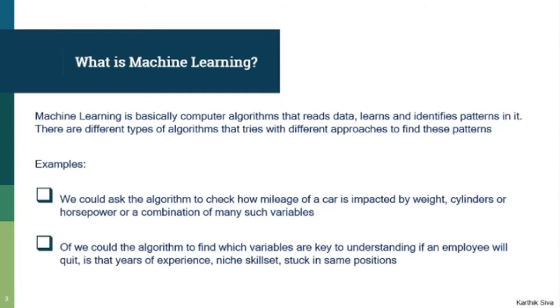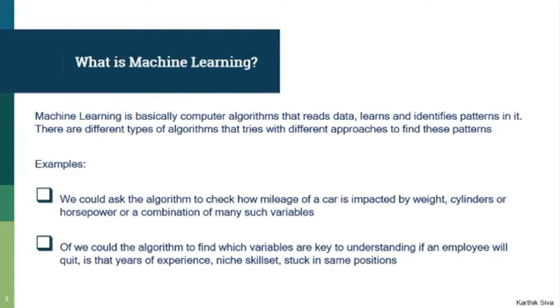For instance, you could ask an algorithm to figure out the mileage of a car. Intuition tells us the mileage could be impacted by the weight of the car, perhaps the horsepower, maybe the number of cylinders. We could look at whether it's an automatic or manual car, the number of gears, or whether it is a V engine or a straight engine. And we could look at many things: the conditions of the road it is being driven on, which part of the city, which part of the country.